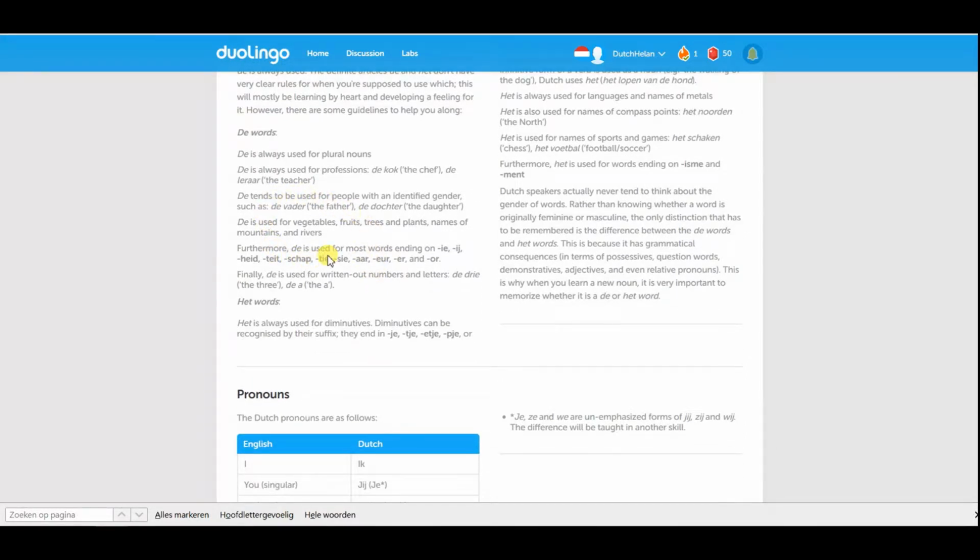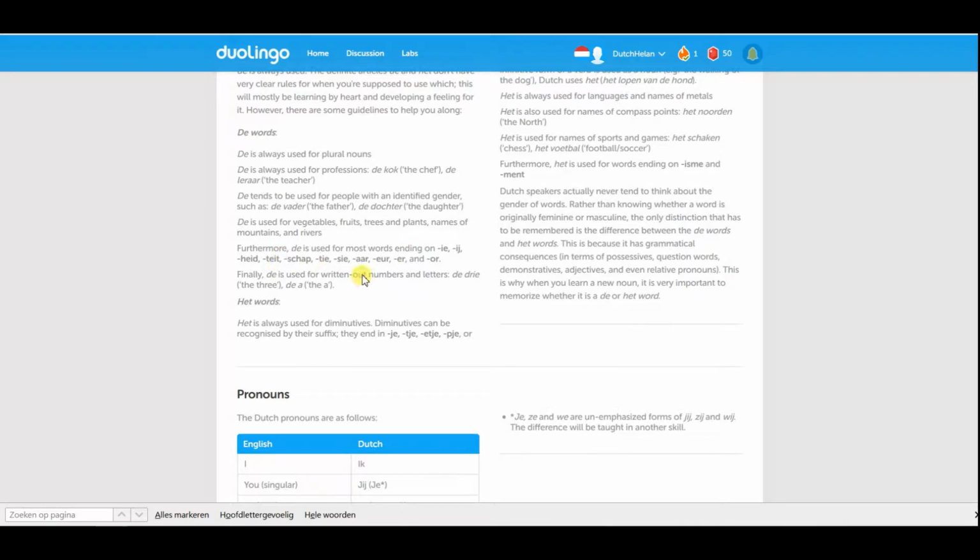And then they give an extra tip on the endings. Okay, I don't think this is something most people will memorize. I certainly did not. But it might be useful to add one of those sticky notes on the side of your screen and just look at those words and see if it's correct. They also say most of the time, so be careful. This does not have to be 100% accurate all the time.